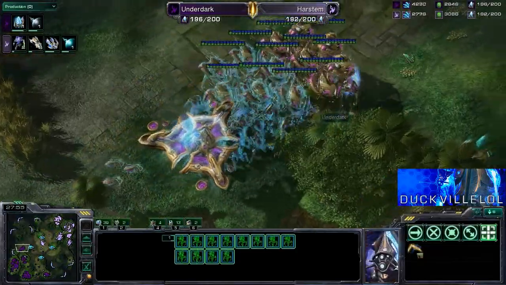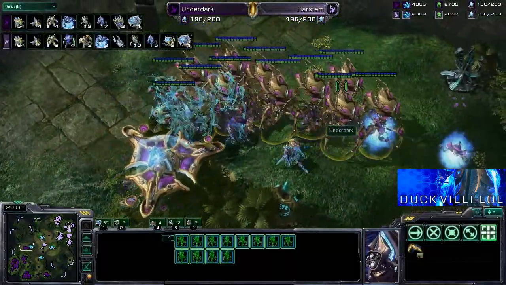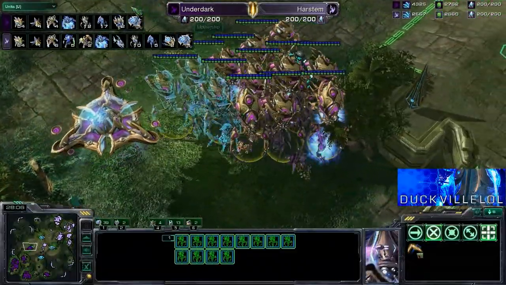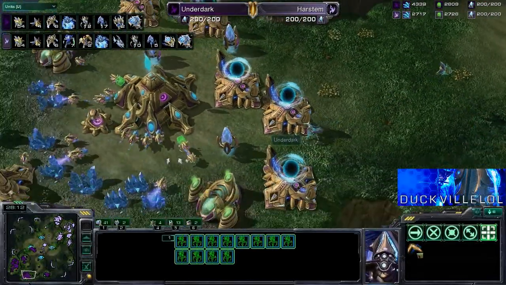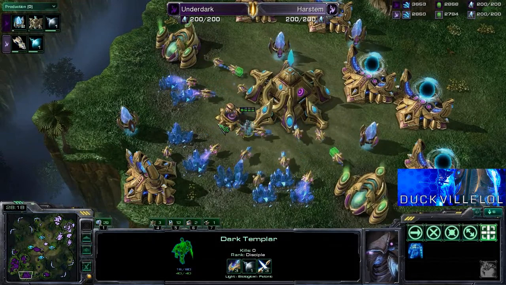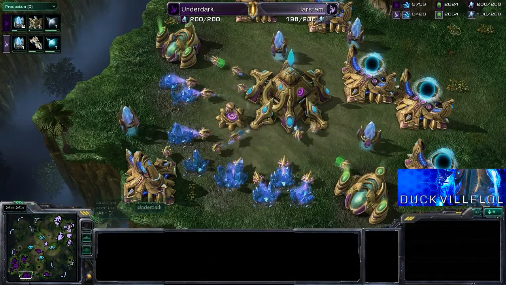As we can see, the Colossus count for both of these players is sitting very, very nicely. We've got Underdark sitting at a total of 12, along with 3 Archons. A couple of Templar here. Where are they? I saw them down here. Speaking of which, a DT coming inside the third base of Underdark here. Not really going to get too much done. There is a cannon which is able to take down that DT quick smart.